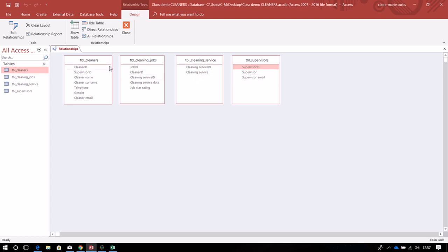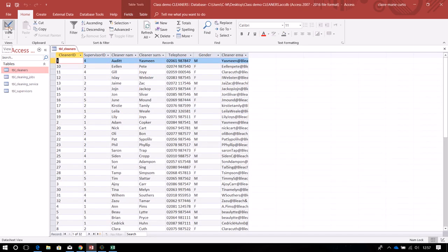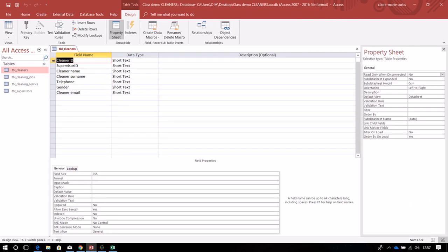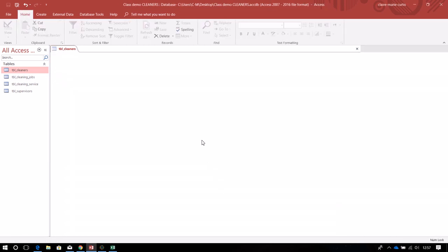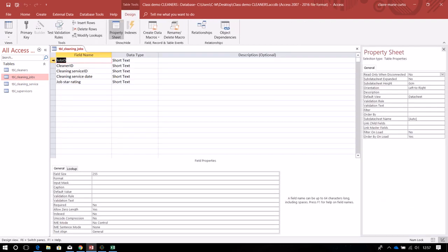Okay, so it might be worth going back, just closing that, saying I'm going to save my changes, and then going back into each of these and assigning our primary keys before we go any further. So in design view, in my cleaner email, I want my primary key. Okay, when I close it, it will save it. I press yes. For my cleaning jobs, okay, I want my design view, my cleaning job is my primary key.